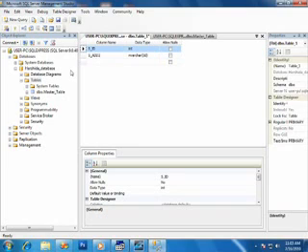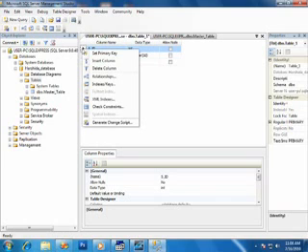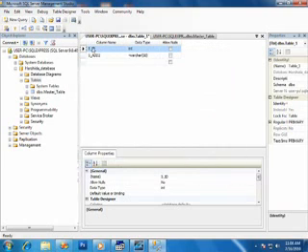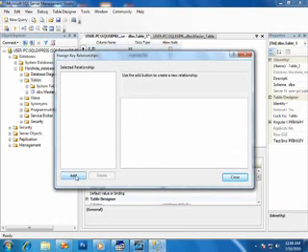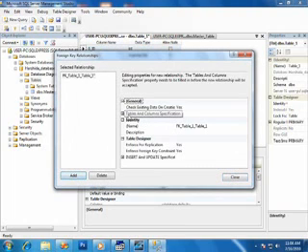Now my next target is to make a relationship between the detail table and the master table. So click on s_id and Relationship. Then click on the Add button.